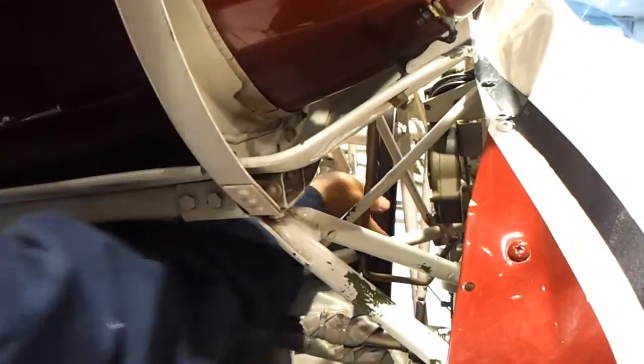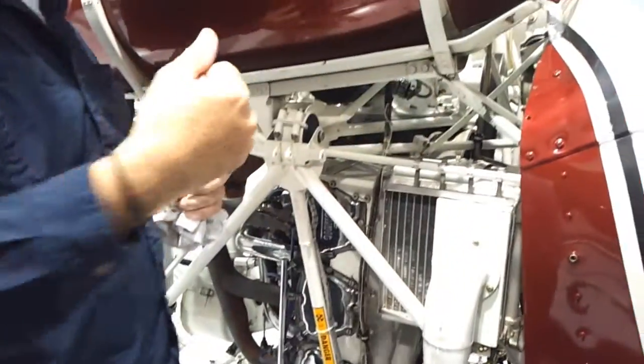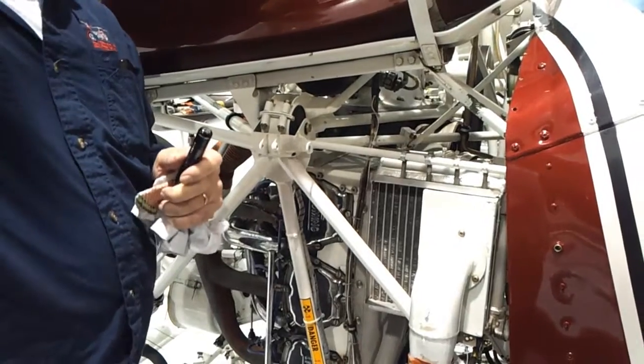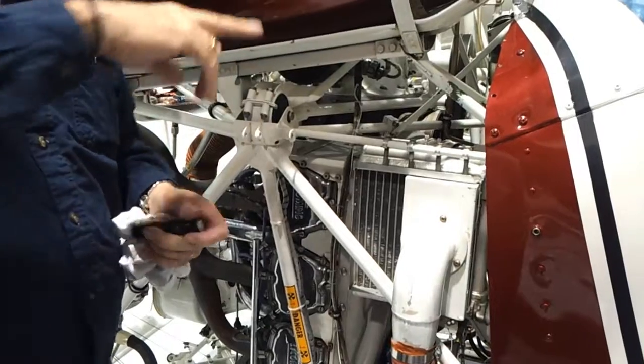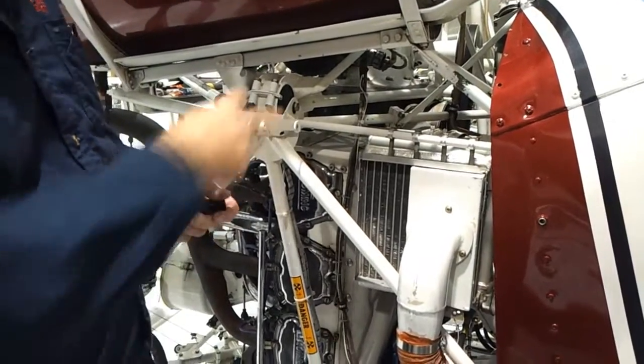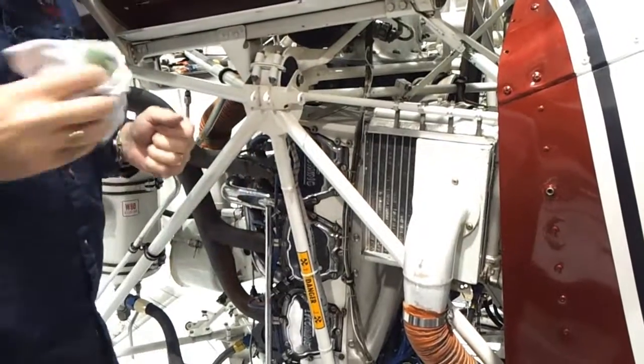Here are your belts and the tension. How much should it move? It should move exactly the same amount it moved yesterday. If it seems a lot different, we go find one of the engineers and say that it feels different than it did yesterday. He'll come and push on it and confirm whether it's okay.